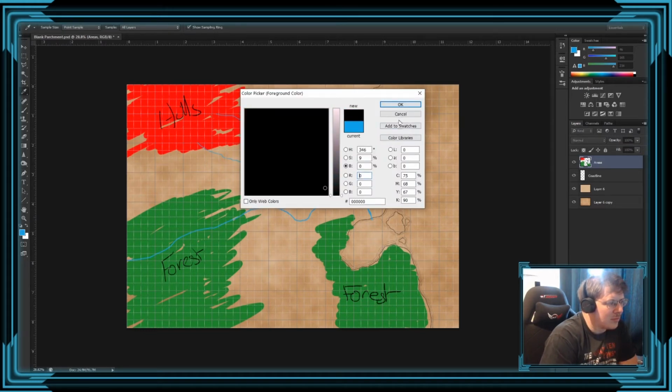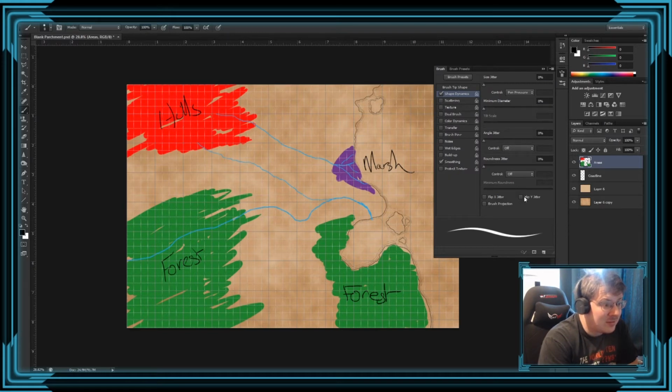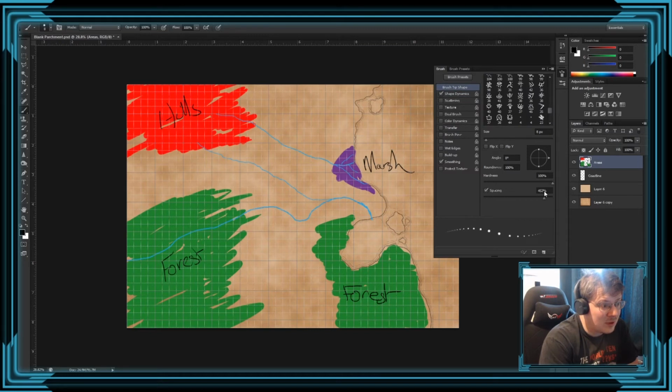And next is work out where the trade route would be. So all I do on the trade route is I quickly do a brush, and all I do is I just increase the spacing. You basically get little dots. And then I can just draw that. And if I just draw that north to south, a couple of failed attempts. So once we got that path in on the final go, you've got a rough idea where all the important bits are. So next up is drawing some rivers in.